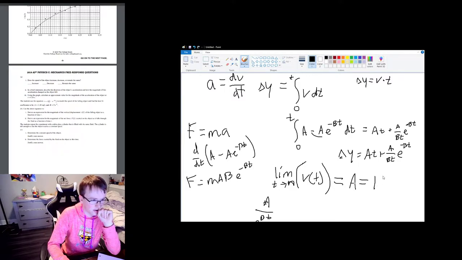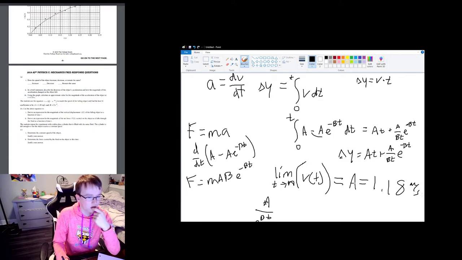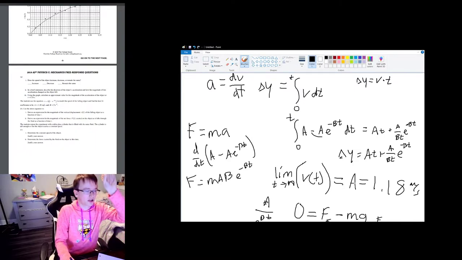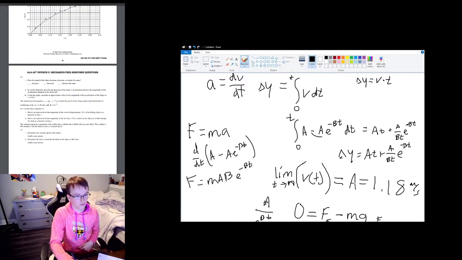So the limit as t goes to infinity of v(t) is just going to be what a is. And cool fact, if you actually look at the coefficients they give, a is given in meters per second. And then determine the force exerted by the fluid. So when there's constant speed, there's no acceleration. And if there's no acceleration, then that force is zero. And so zero is going to equal the sum of the forces, which is the force of the fluid minus mg, where M is the mass of the object. And so the force due to the fluid is just going to equal mg. The sign here is a little weird. I chose upwards to be the positive direction. It doesn't matter, you get the answer. So that's problem one. That was relatively easy.